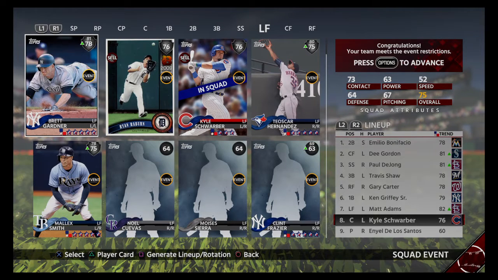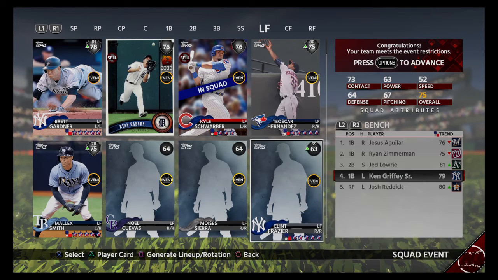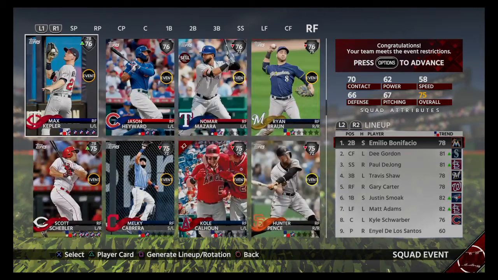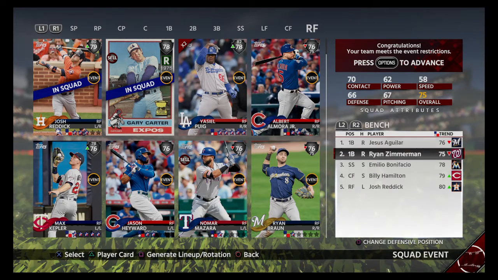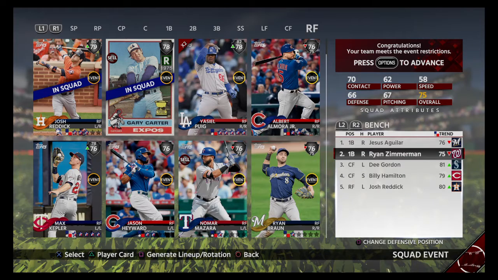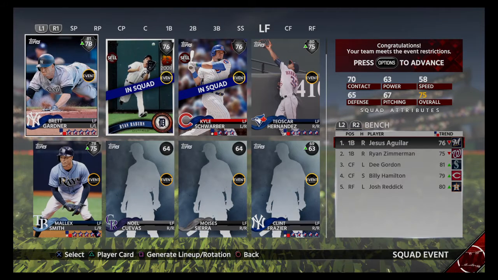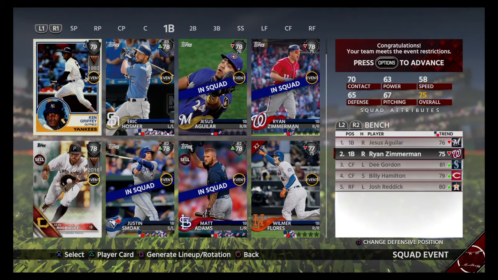So my catcher's gonna be Kyle Schwarber. And I'm gonna have Smoke at first base. Who did I have in right field? Rayburn. And I had Frank Thomas on the bench. No. Crap.